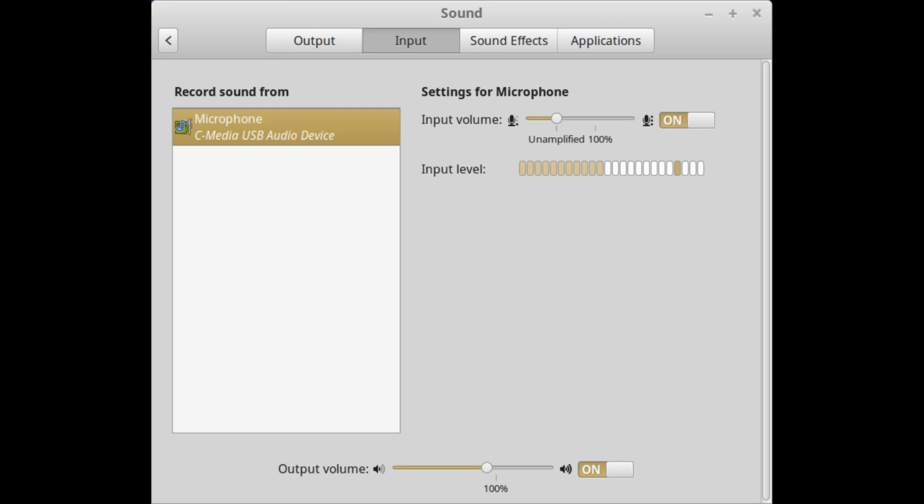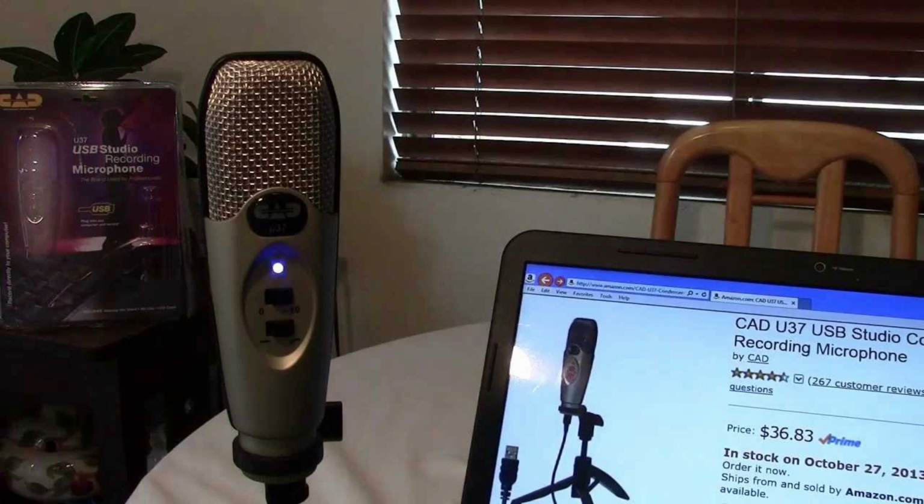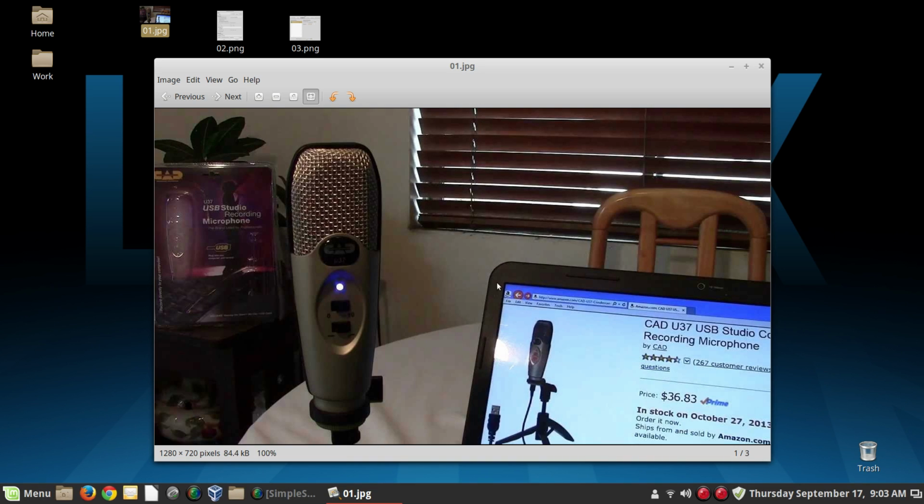So the only downside to this particular mic that I can see is this blue LED. If it's plugged into the system, it's on all the time, and it's very bright. If the microphone is actually functioning and feeding input to an application that's recording, that light blinks. So you know, but for the price and as good as this microphone sounds, I'm happy. So there you go. I can recommend this if you're looking for a simple solution to record audio on your computer.